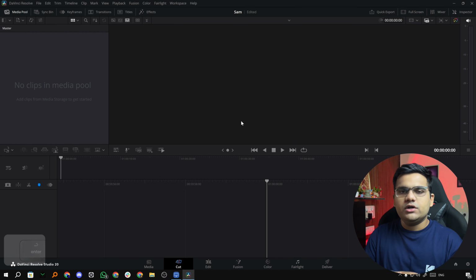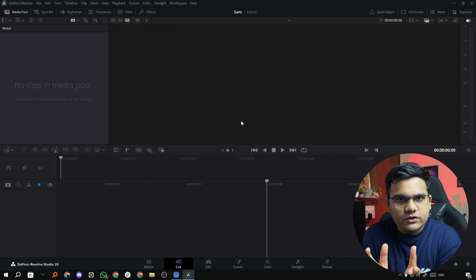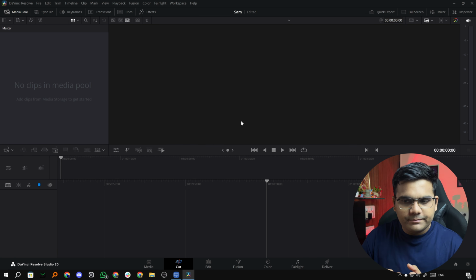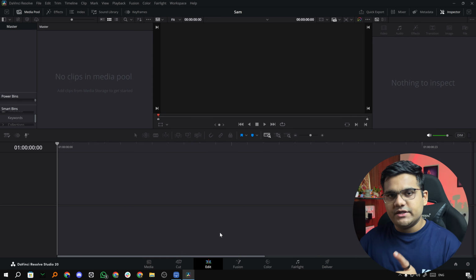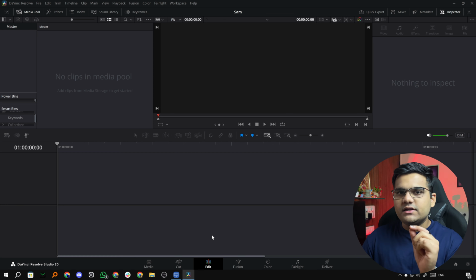Now once you've created the folder, don't worry if you didn't set a perfect location, you can change it later. I'll show you how to do it. Now there's two ways to record voiceover in this new update. One is in the cut page and one is in the edit page. Now if you don't really use cut page that frequently, still don't skip that part. That is where the awesome feature comes in. Yeah. So let's begin with the edit page first.